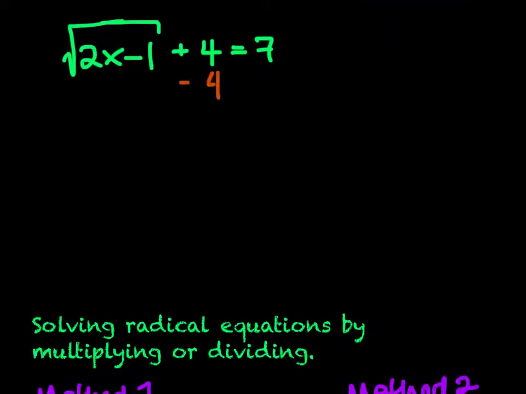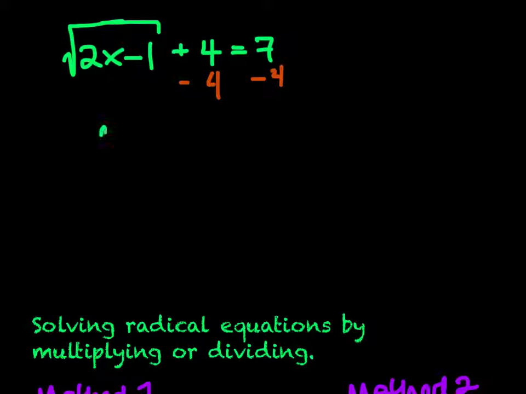Let's subtract 4 from both sides on this one. Oops, I subtract 5, of course, and that's not keeping things balanced. First of all, I should say the problem. Square root of 2x minus 1 plus 4 is equal to 7. So that 2x minus 1 is the only part that is under the square root. The plus 4 is on the outside.